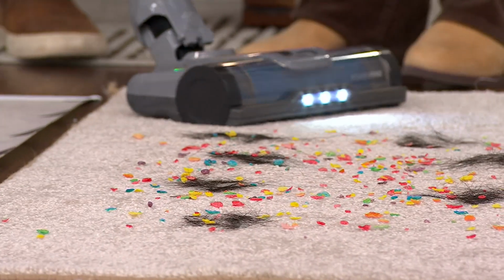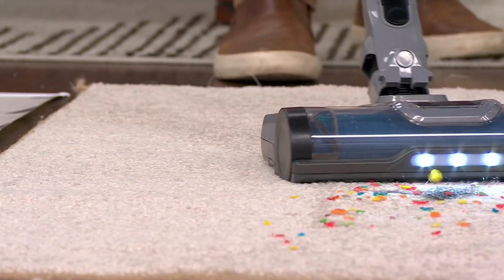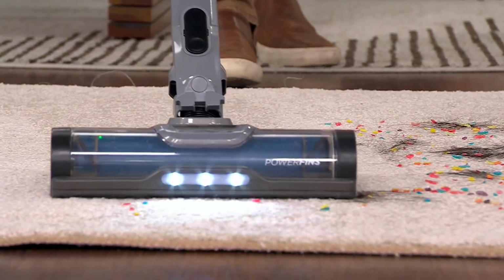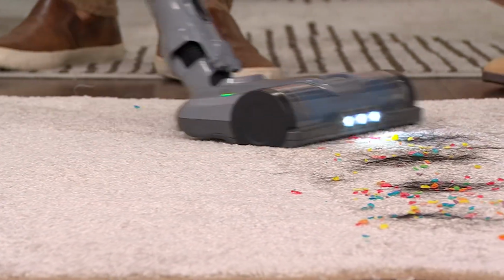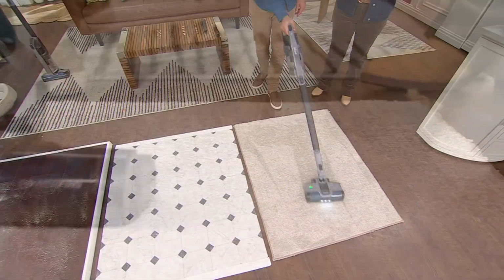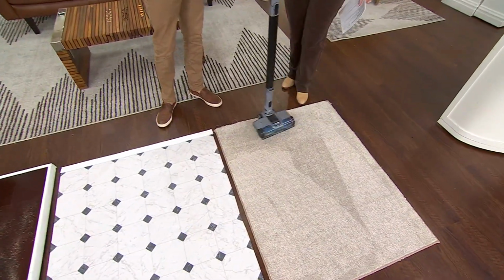So on that carpet mode, now you can hear it ramp up, and I've actually got in my trigger a little boost of power, so you can kind of hear it working. Beautiful performance. But if you have a big mess like this, by holding that trigger, it gives you that extra power. So so long we've thought, well, in order to get your carpets this clean, in order to get these beautiful groom lines, you're going to need to pull out the big, heavy, full-size upright vacuum. But now you can do that in a vacuum that weighs 7 pounds.